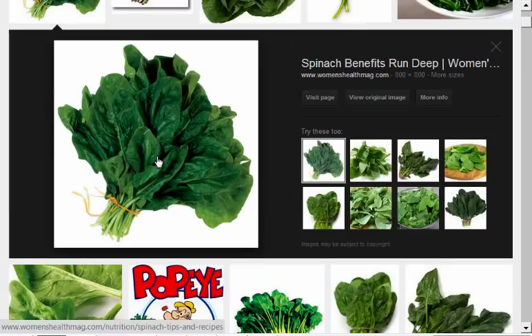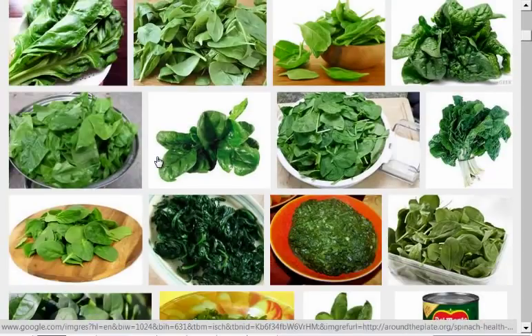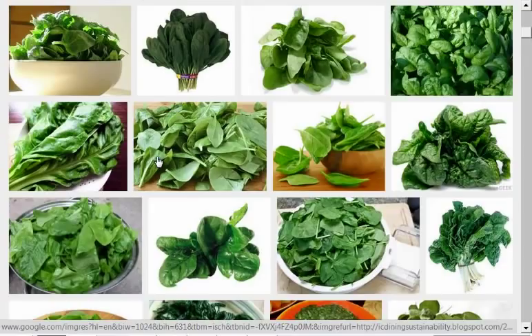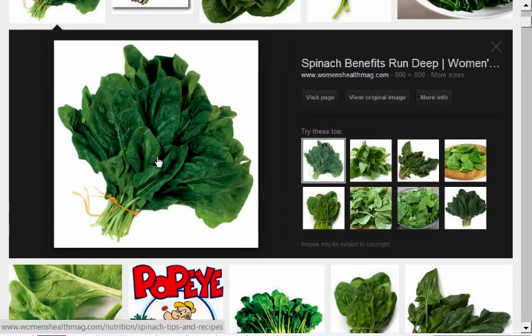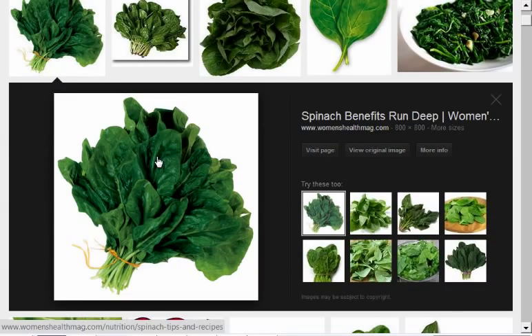I will put spinach as the foundation of my combination salad. If I'm making a green drink I will also have a lot of spinach in it. Spinach is a very soft leaf and it eliminates very well. I will also add spinach to my raw dressings — if I blend up some kind of dressing, a lot of it will be spinach, maybe some cucumber, a little bit of olive oil, maybe a little bit of kelp powder, plus some dill and parsley as the aromatic herbs.